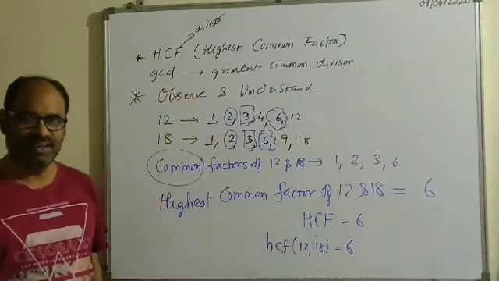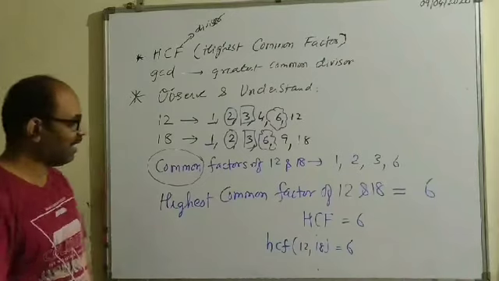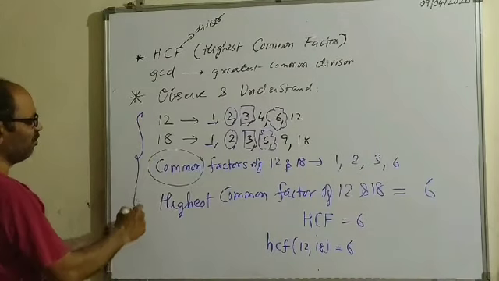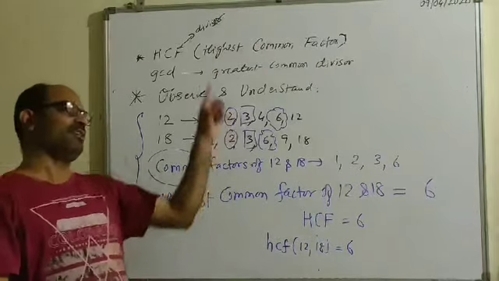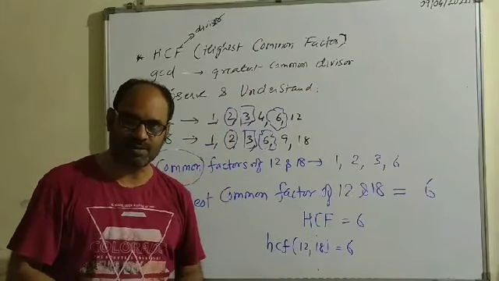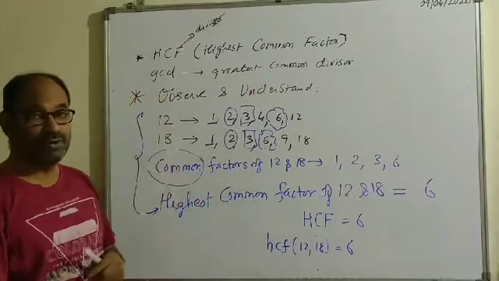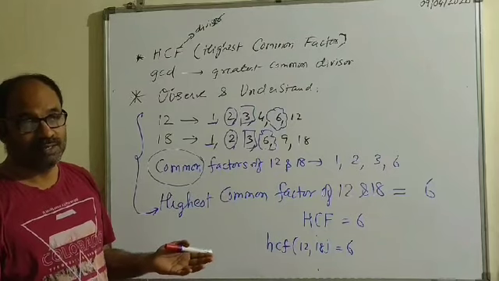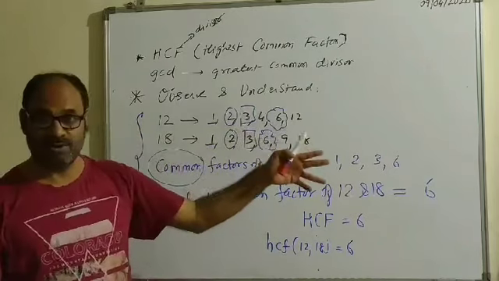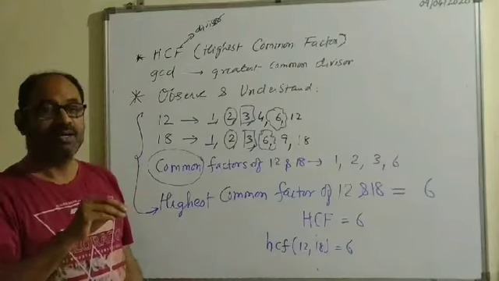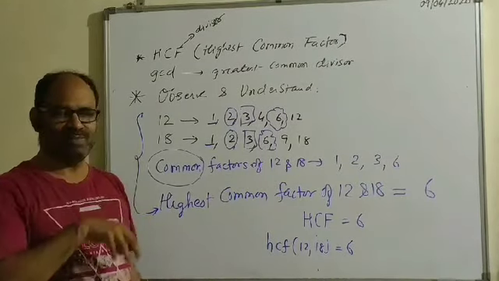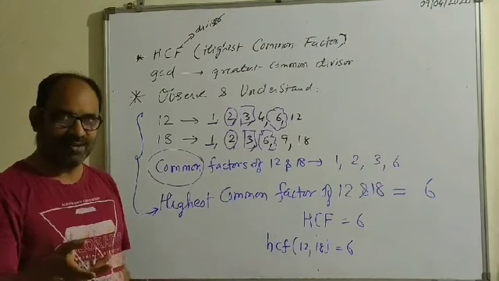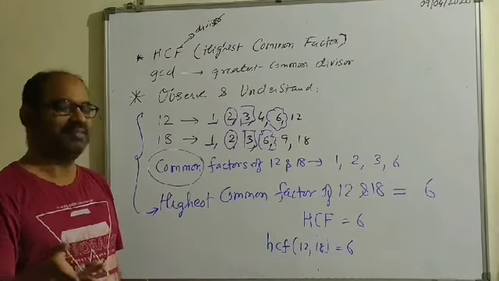So this is how we find the HCF. But again, this method is employed to understand exactly what is the highest common factor of two numbers. Here, instead of taking two numbers, we can have three numbers. We'll write factors of all three numbers, then derive the common factors and then determine the highest one from them. Can we take one example of three numbers? Yes.